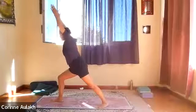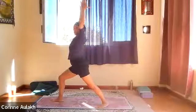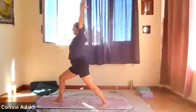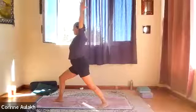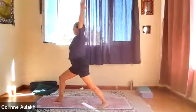As you inhale, lift the torso back up, and you come back into your warrior one. All right, if you're feeling tension over your knees, really think about lifting the arch in a slight external rotation. That's going to even out the tension on the outside and the inside of your knee in terms of the ligaments. Let's do it again.